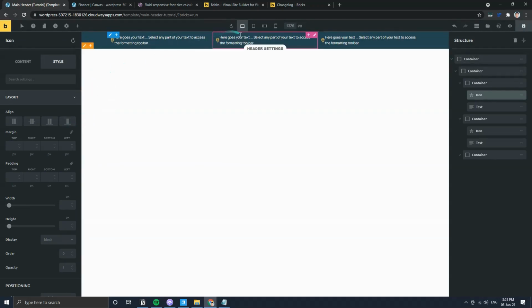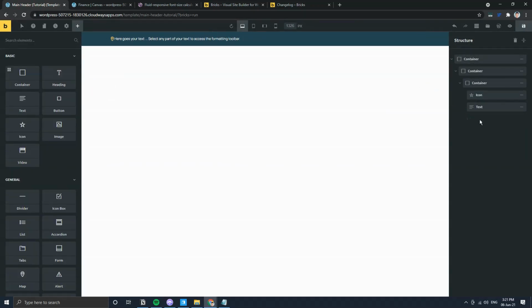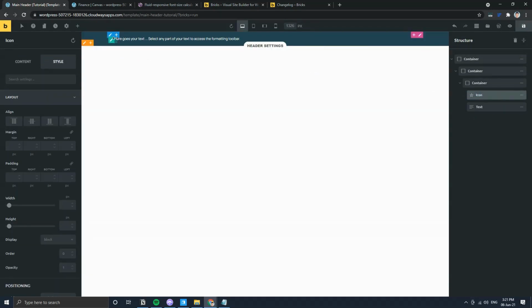And then just to make sure, okay, before I do that, I should add in some margin between the icon and the text. This is one thing that I guess the developer knows, that when we select REM or any other units, it doesn't take in decimal points.